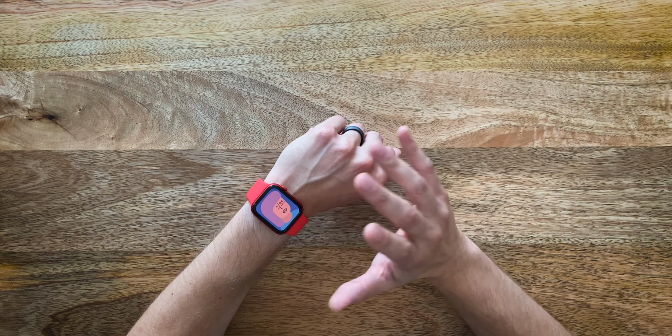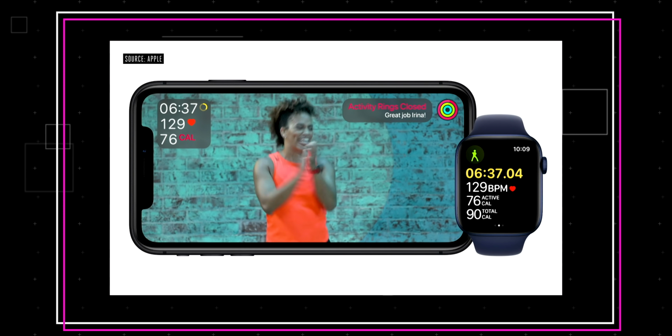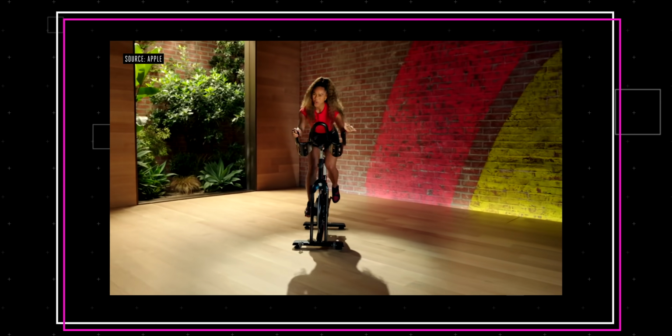This watch has watchOS 7, which means that it does things like sleep tracking. It's going to have a fitness app. They're going to rebrand workouts to fitness, and it's going to work with Fitness Plus, so you can watch exercise videos. That's not coming till later on this year.